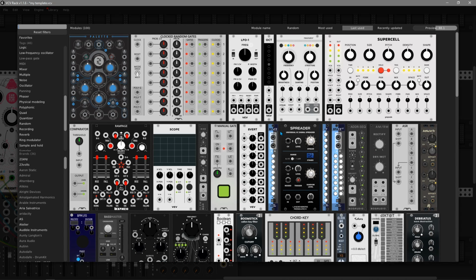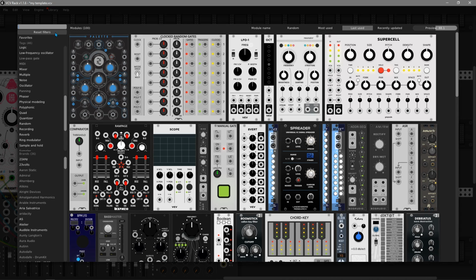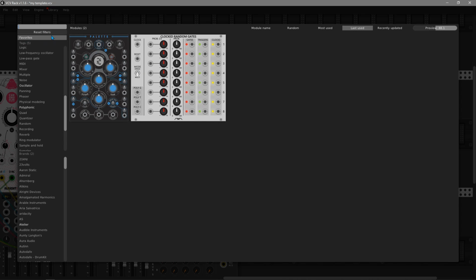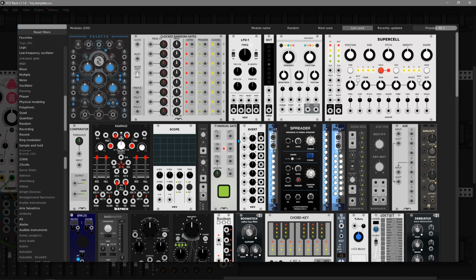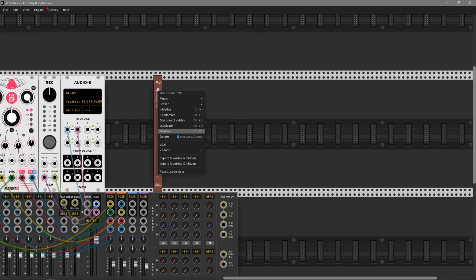And that's simple enough. And the next function is the favorites. Long-awaited one, so you may add some to favorites using the Ctrl F hotkey, then go to the favorites by just pressing the space bar and you'll be all set. Also, you can share your favorites and hidden modules by using this option.